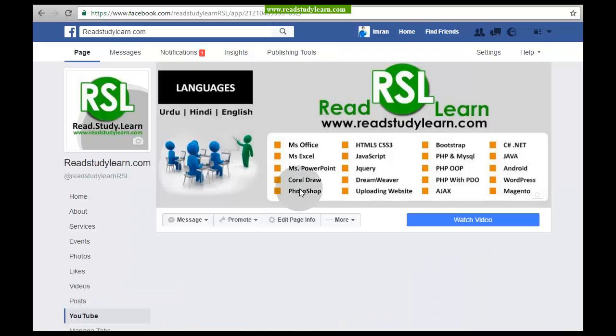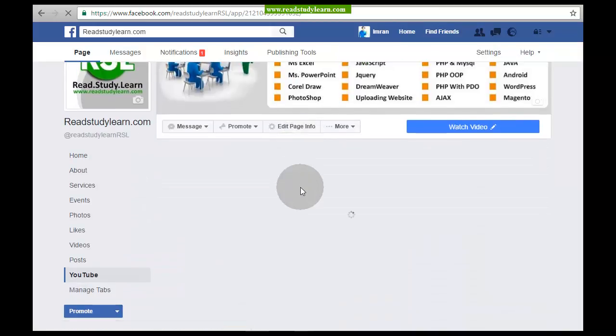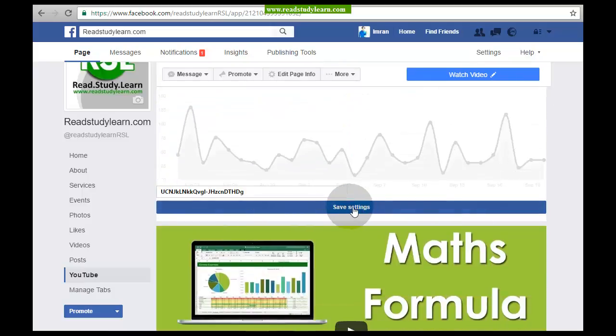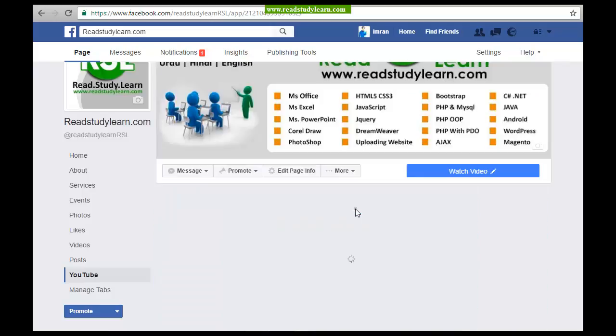After that, it will show the settings for the YouTube fan tab page. These are the settings for your YouTube tab buttons for your Facebook application fan page. Just simply copy and paste your channel ID, and then click on save settings.